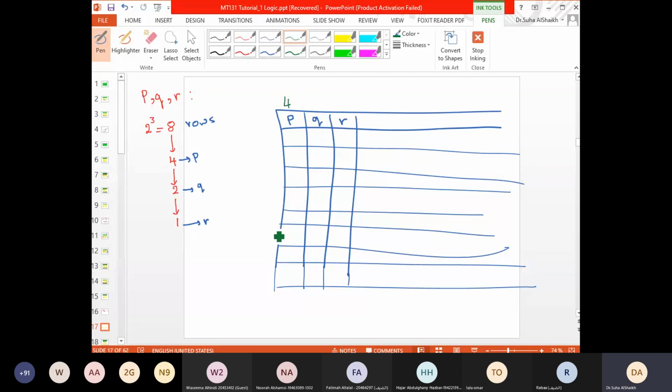لا ايش يا مايا؟ ايش العامل المشترك؟ ما فيها عامل مشترك. كيف عرفنا انها 8؟ جبنا 2 to the power 3. ايش ال 3؟ ال 3 لان انا عندي 3 propositions. جبت 2 to the power 3. اوكي. فعرفت انها 8. عرفت انه راح يكون عندي 8 rows. رسمت الجدول وحطيت 8 rows. نص ال 8 يعني 8 على 2 it's 4. نص ال 4 2. نص ال 2 1.